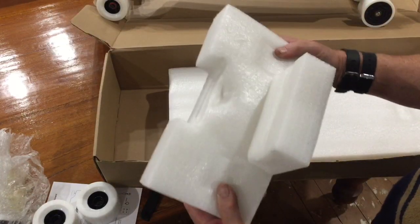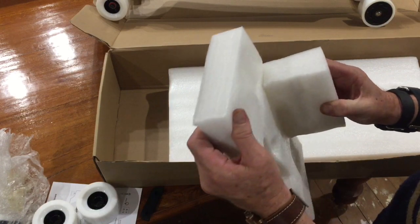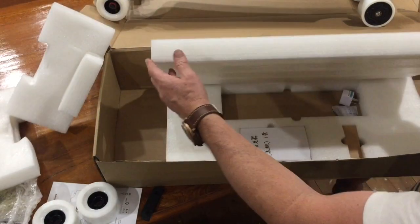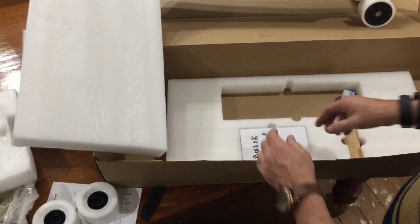Okay, the padding is, for those who haven't actually ordered a Koowheel before or even looked at the box, high density foam, really well packed. This is one of the best packagings of any electric skateboard I've seen on the market. So yeah, you'll never have damaged stock.